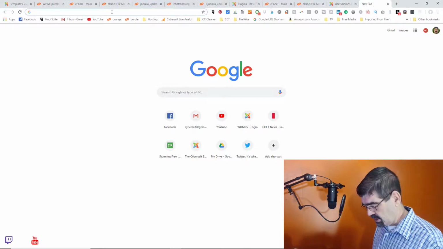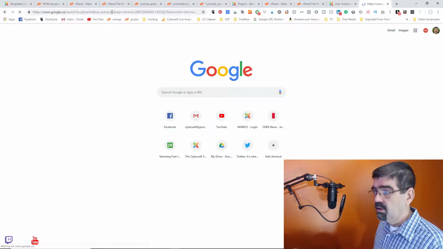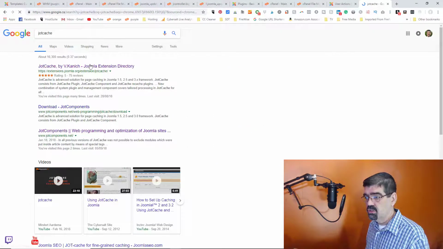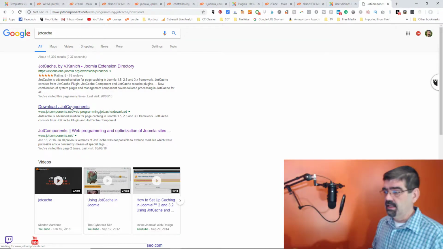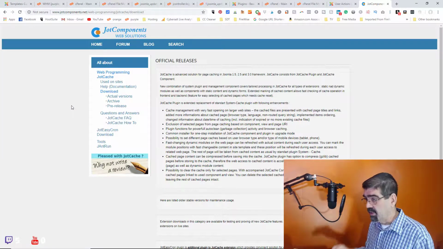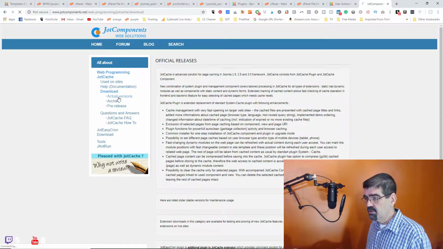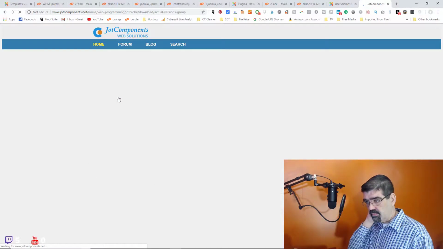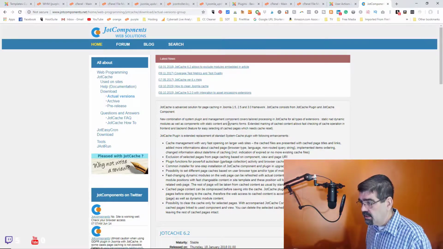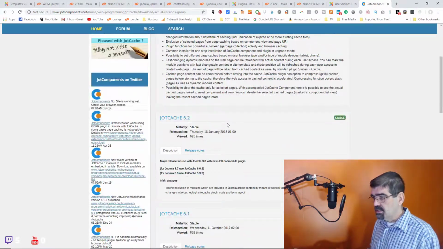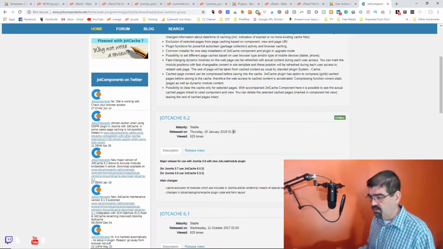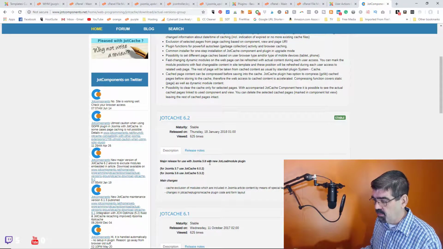But let's look for Jot Cache. JotComponents.net. And here it is for downloading. Basically, down the left-hand side, download actual versions. And then you end up into your Jot Cache 6.2, and you have to see what it's for. Major release for Joomla 3.8.